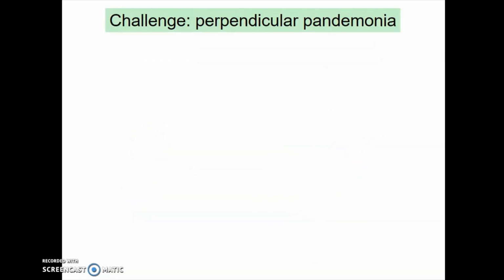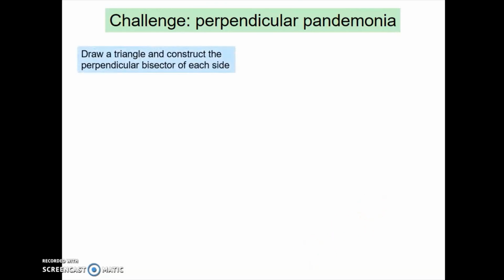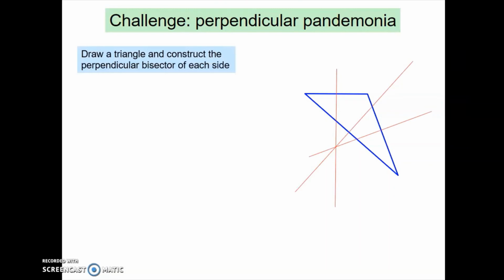Okay, so now I'm going to talk you through two challenge questions. Again, you can pause the video at any point if you want to work through this yourself, or you can work along with me. I would like you to draw a triangle and construct a perpendicular bisector of all three sides. So your triangle can look like any triangle, and you should be finding the perpendicular bisector of each side. It should look something like this, but probably not exactly like mine, depending on what your original triangle looked like.